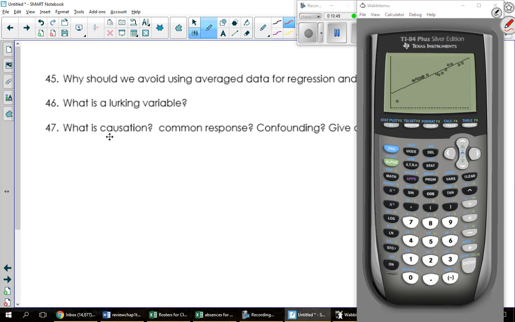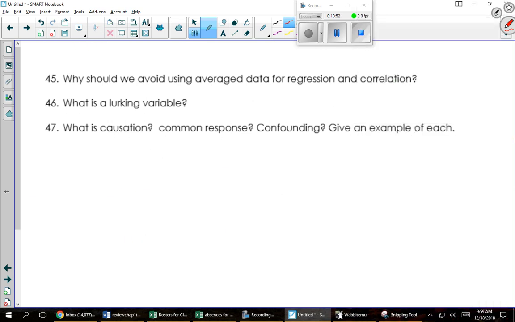Finally, for number 47, I want to give an example where I explain it each of those ways. So we've heard that an apple a day keeps the dentist away. I'm going to explain that proverb with each of those three cases. If it's a causal relationship, what we're saying is eating an apple causes cleansing of the teeth, which makes it a causal relationship. That's what kept you from getting cavities. A common response explanation would say something like this: healthy people tend to eat more apples, and healthy people tend to have better oral hygiene and fewer cavities. So your lack of cavities and your apple eating are both common responses to your healthy lifestyle.